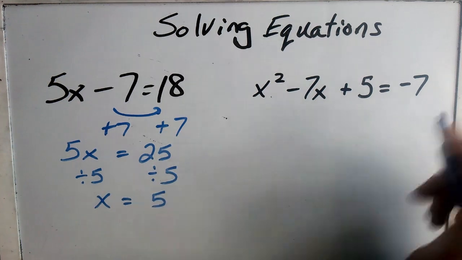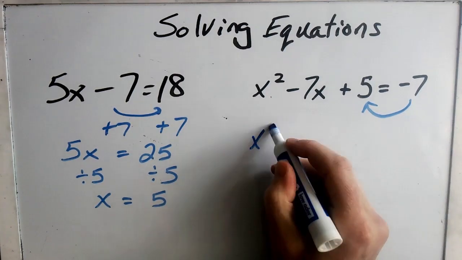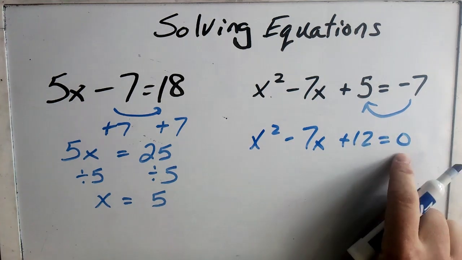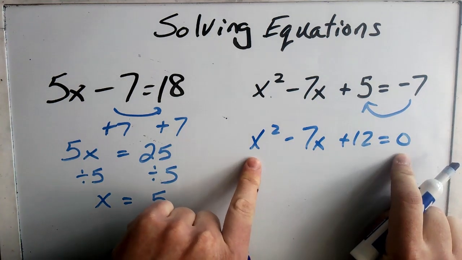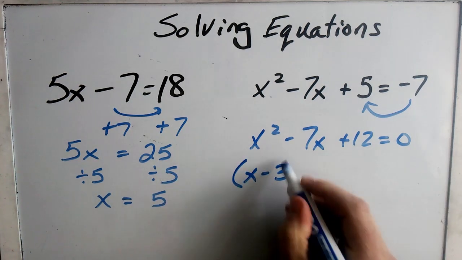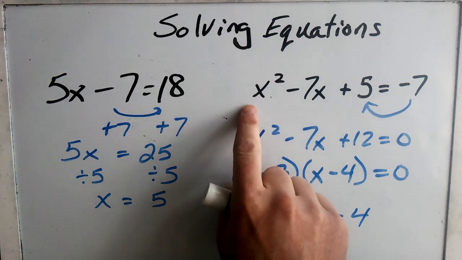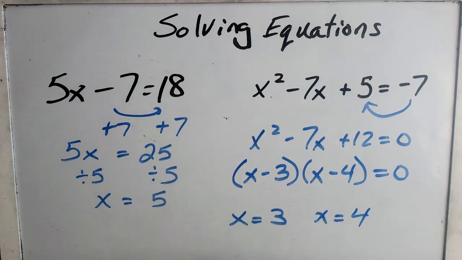If we have an x squared, we're going to put everything onto the same side to get an equal 0. And once we have the equal 0, and this is when we have x squared, we are going to factor it, and we get 2 solutions. So the x squared gets us 2 solutions if we can factor it. If we have a single x, we just use algebra to solve it.